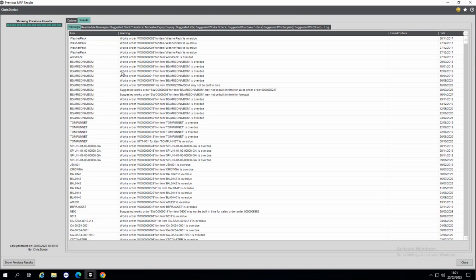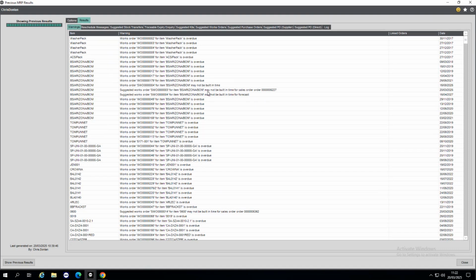So what you initially get, and please don't necessarily judge me on the quality of this data, it's demo data, things don't get finished or made, so it might look rather busy, but I don't want you necessarily worrying too much about that. So what it's basically trying to tell me here is that if I've not engaged with a works order in any way, then it's going to look at the timing of when I anticipate this works order to be ready by, and it's telling me I'm overdue. Okay, so we can either group these items together or we can list them, as you can see, individually.